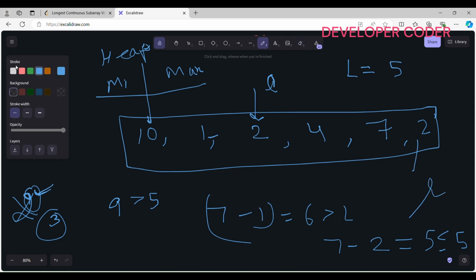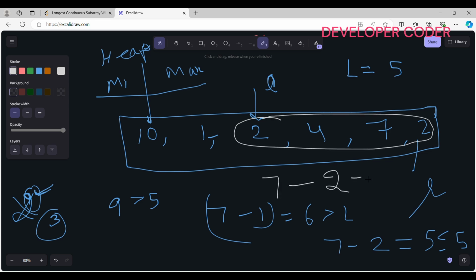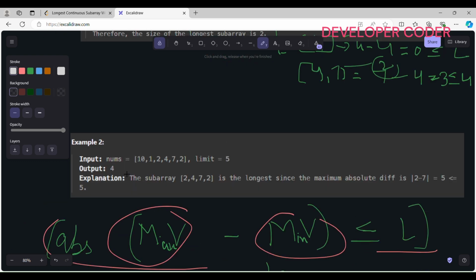In this part my minimum is 2 and my max is 7. Again the difference is 5, and 5 is less than or equal to my limit. So I have to update my max length to 4 this time, and this 4 is my output here. 2 4 7 2 is the longest, since the maximum absolute difference is 7 minus 2, which is equal to 5. 5 is less than or equal to 5.